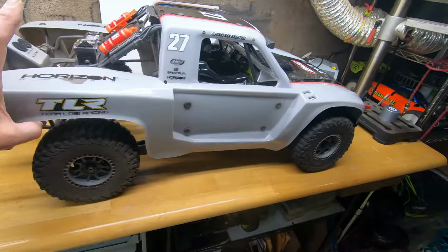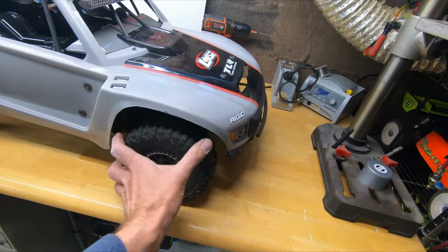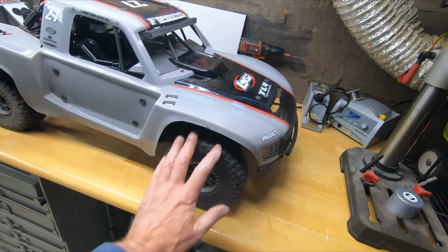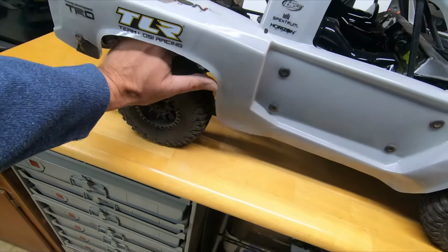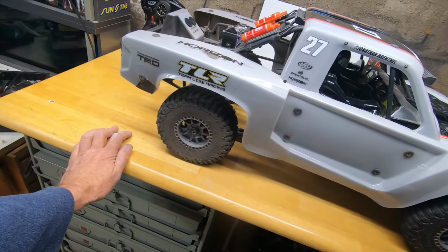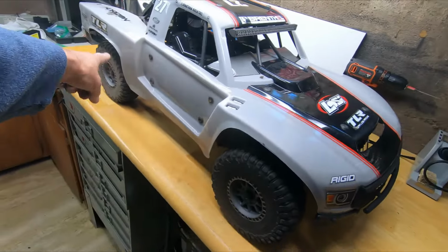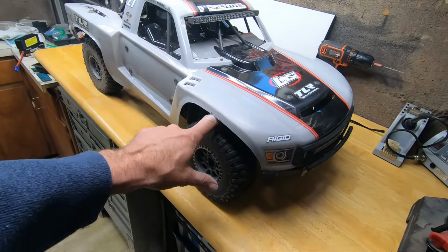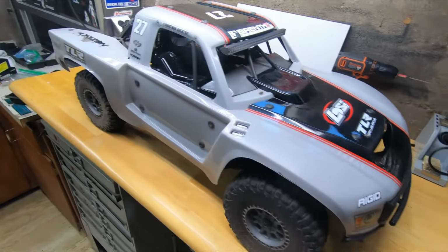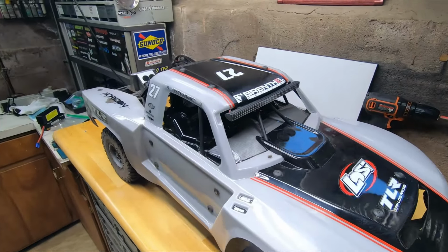So like I said, milled out all these so they don't rub anymore, put some duct tape in these so hopefully they don't pizza up like they did. I probably should do the back. That's a lot of work. But yeah, probably should do the back, if you're going to do it right. But definitely the front. These didn't do it bad, but these you can see in the video. I slowed it down so you could see it. And it's just like big old pizzas on there. All right, so we'll keep moving on.